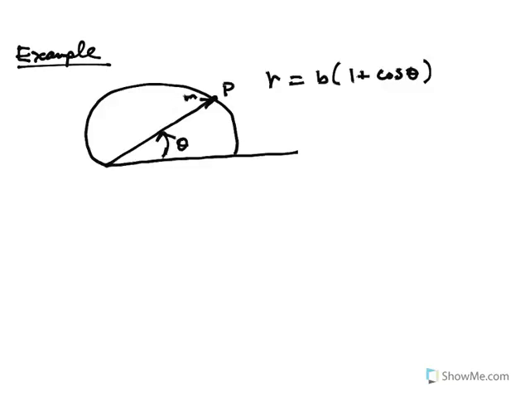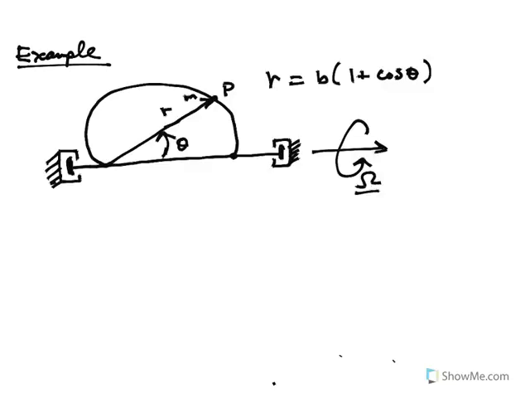Now, what's important about this problem is that the cardioid is actually affixed to a horizontal shaft. The shaft rotates about the horizontal direction with an angular velocity omega, as I will draw. So here's the horizontal shaft, and the horizontal shaft is fixed to the ground, which will be the inertial frame eventually in this problem. And the angular velocity of the shaft is omega. Point O is located at one end of the cardioid, and it's the point from which distances are measured, and point Q is located at the other end of the cardioid.